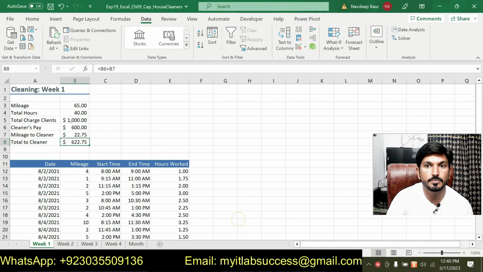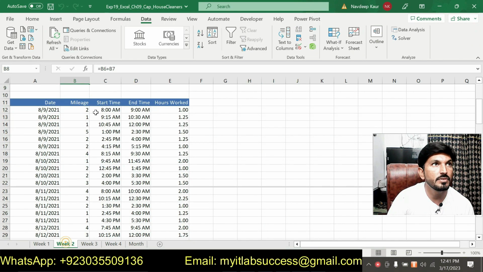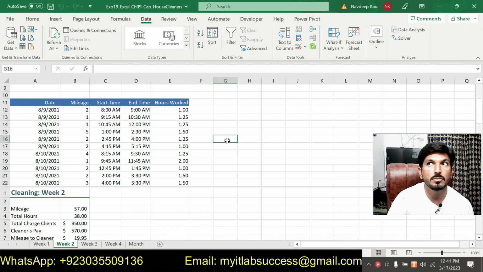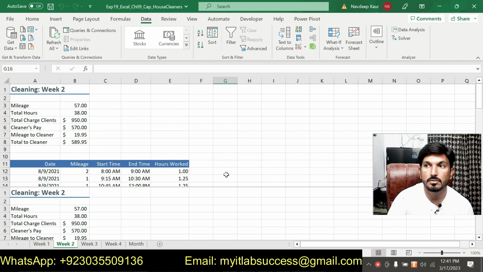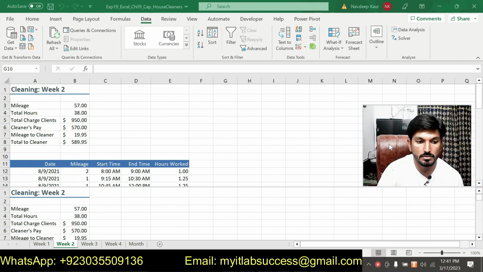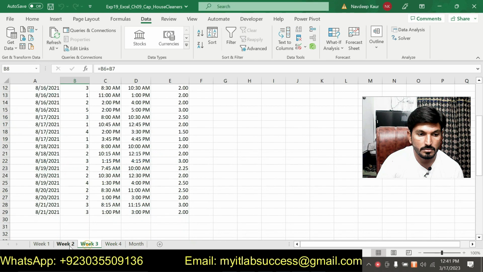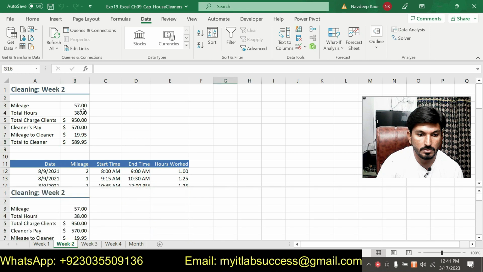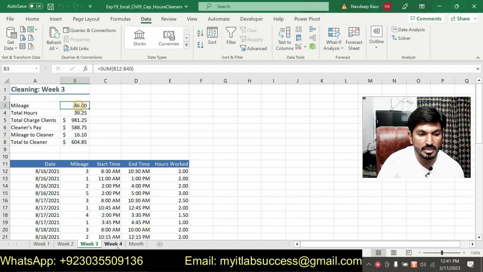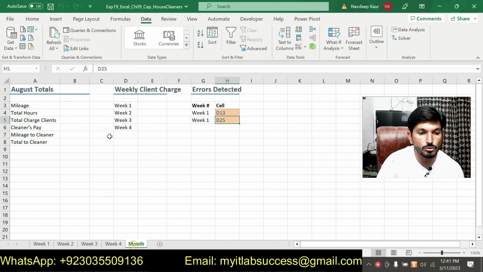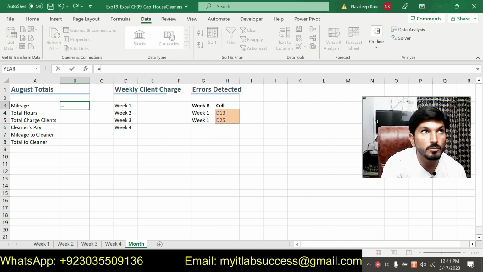So each worksheet has a mileage: week 1 has a mileage, week 2 has a mileage, week 3 has a mileage and week 4 has a mileage. So we are supposed to add all the weeks' mileage in B3 of the month worksheet. For this we will use a 3D reference formula.